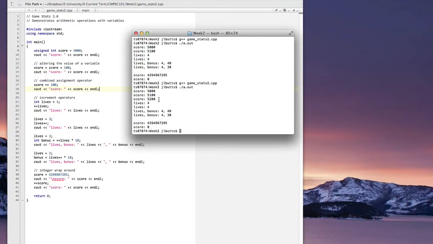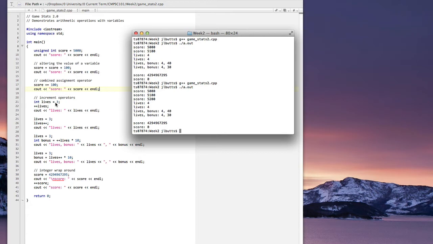That comes up to 5,200. You can see these combined assignment operators on table 1.2. It's on page 27 in my book. If you're using the Kindle version, just look for table 1.2. The assignment operators are important to know, and you'll want to familiarize yourself with them.